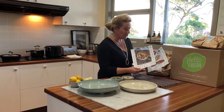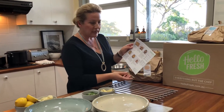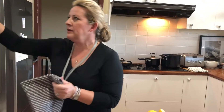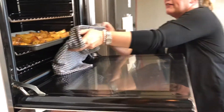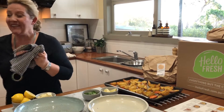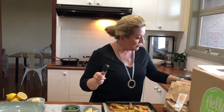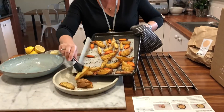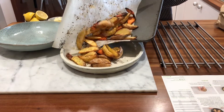Let's have a look at our sweet paprika chicken and roasted veggies. This recipe is so easy and simple. All you have to do is roast off some potatoes and carrots. I've already done that so I'm going to show you how that works. In my HelloFresh box there were some beautiful Desiree potatoes and some carrots. All I had to do was chop them up, sprinkle them with a HelloFresh flavour sachet, and then roast them off for about 30 minutes. So now all you need to do to serve up this beautiful dinner is pop all of your roasted veggies onto your serving plate. They are beautifully crisp and the smell of that rustic herb blend is absolutely delicious.